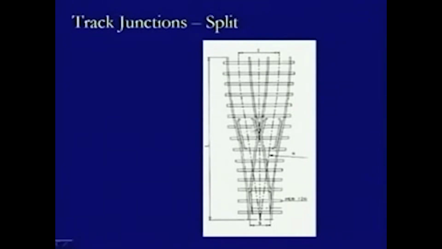rails. We can see these wing rails and a pair of jack rails being provided, one on this side and one on this side. So, that is a pair of jack rails, and we have the points, that is, we have the tongue rail being shown here like this, and this is being shown here like this, with the ending as a black one and connected by a dotted line, that is a stretcher bar.